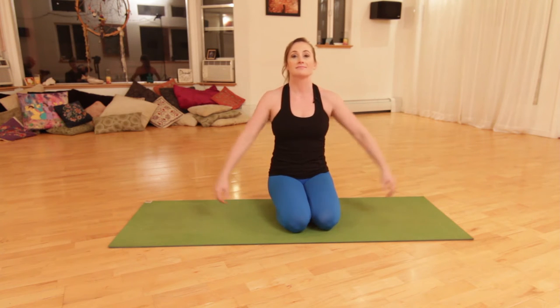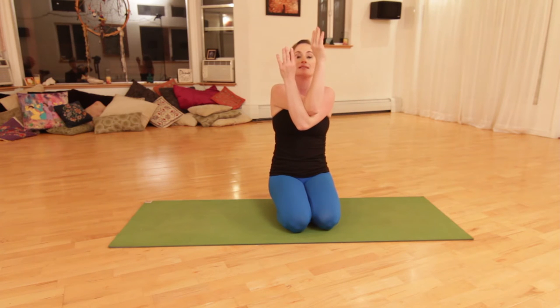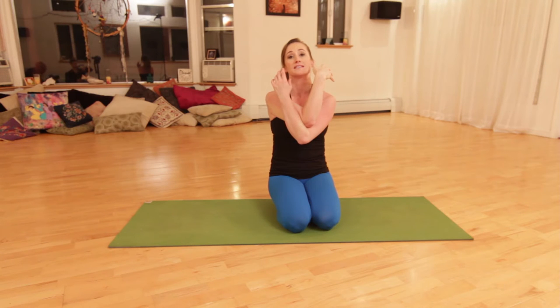So the next one, cross your arms as far as you can, bring up the bottom one, bring up the top one. The elbows are gonna create a resistance, and you're just gonna drop your shoulders down. So you should kind of feel this up in here. Some of you may not, but if you do, hold this, breathe into it. This is a three-part stretch, so don't unwind. We're gonna go to the next step here in just a minute. And you should feel this more on one side because it focuses more on one side.